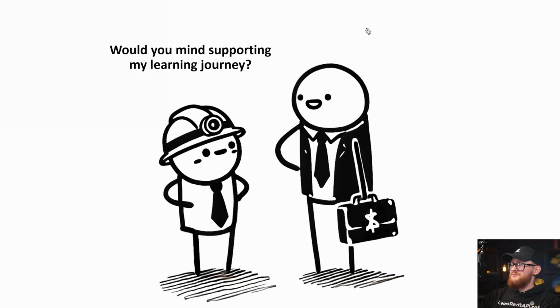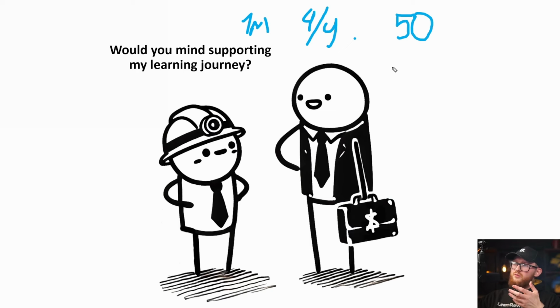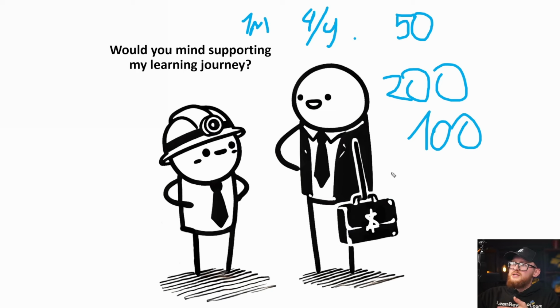Because let's say that if 5 minutes a day is going to be 20 hours, 1 minute a day is going to be like 4 hours a year that you're going to save. If you just save 1 minute a day. And now, if you have like 50 different employees and you're going to save like 4 hours each a year, it's going to be already 200 hours. And in many countries like America, Europe, the salaries for BIM specialists are close to like 100. Just imagine how much value you can bring to the company if you explain this.